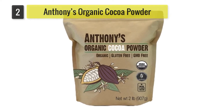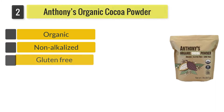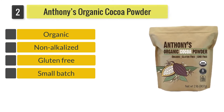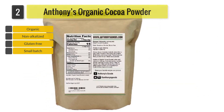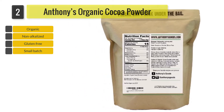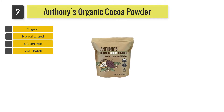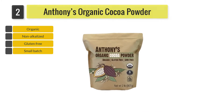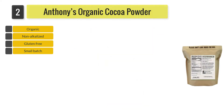Number 2: Anthony's Organic Cocoa Powder. For certified USDA organic, Anthony's organic cocoa powder is suitable for those on a gluten-free diet. As this small batch tested cocoa powder has not been treated to neutralize its acidity, the final product is less refined. A small number of buyers commented that this may not have as much flavor as other organic cocos and that it may be drier than other pure cocos.